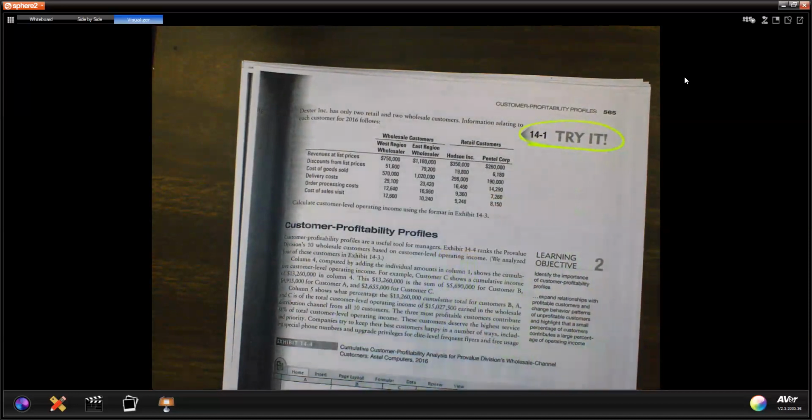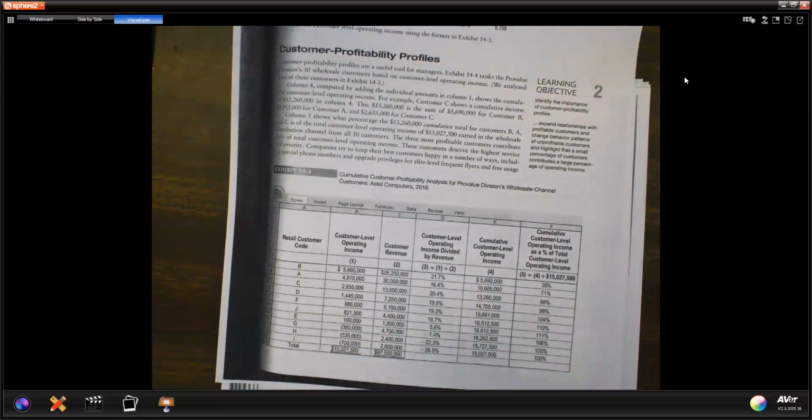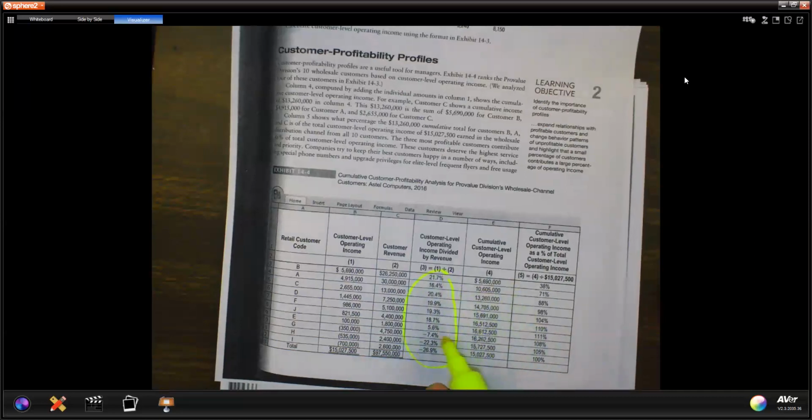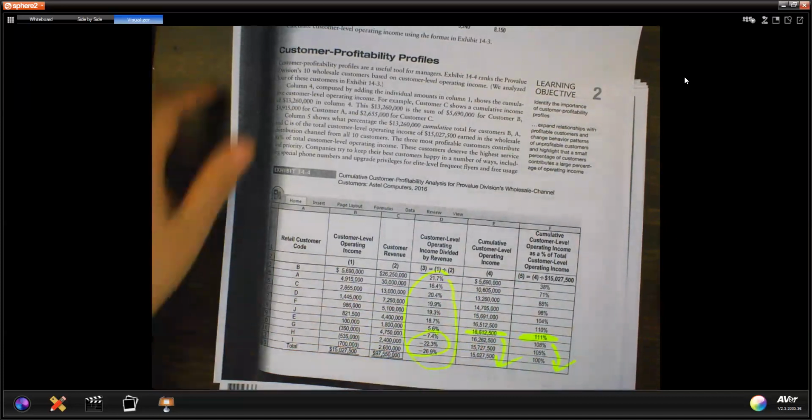Basically, it tells you there are different ways to list customer profitability. You can find out which customer gives you the highest percentage. We found that we have 3 customers that give us a loss, and we can see that from the cumulative. This 111% is the highest, the peak, and from the next one it goes down because you start having losses. Similarly for the absolute number, this is the highest one, and from there it goes down because you start having losses.